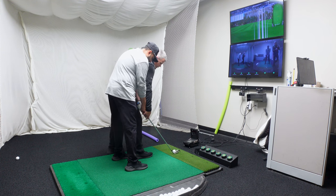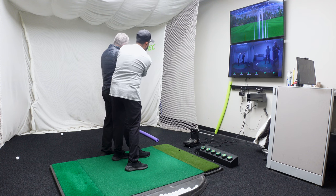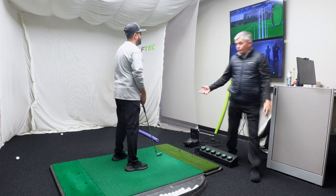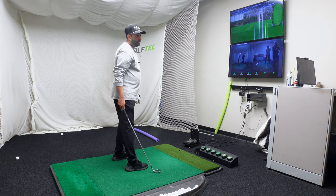Let me swing it, feel me, okay? Come back here, come this way. Which way did the ball go? Left. Look where the club face is. I never opened it. It's very easy to close it. The more it opens, the more you get a timing issue.